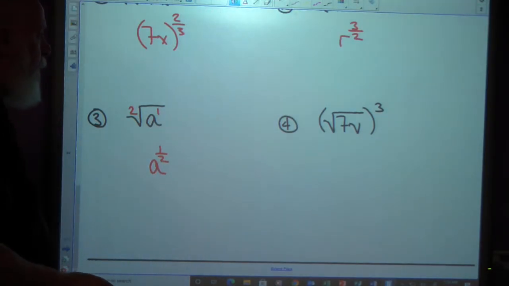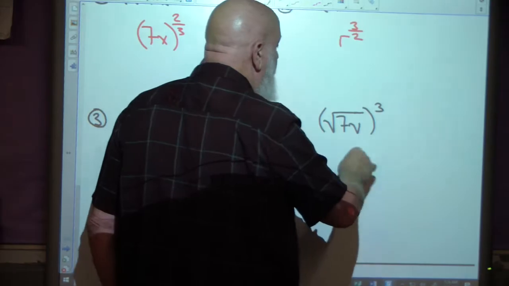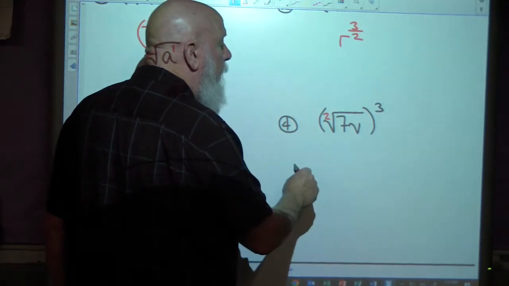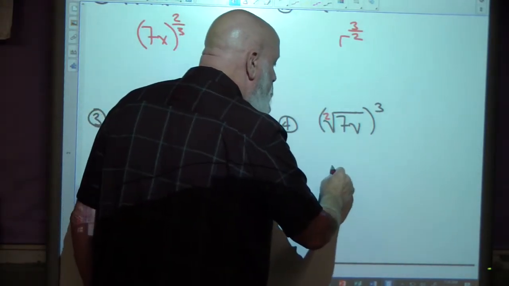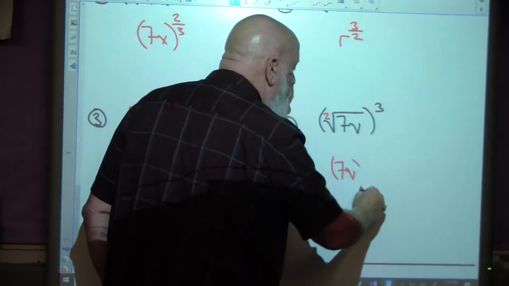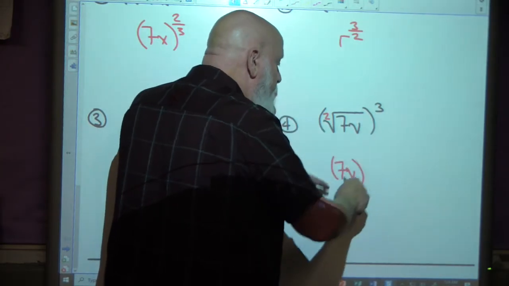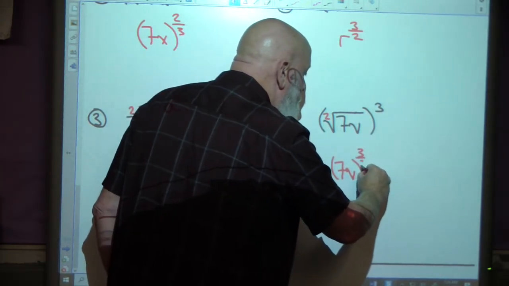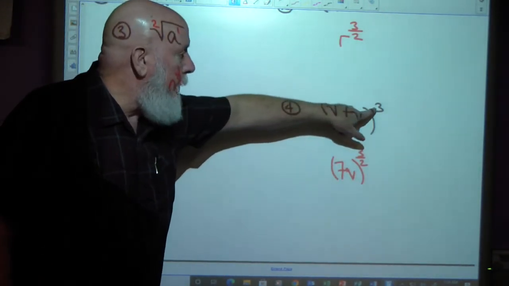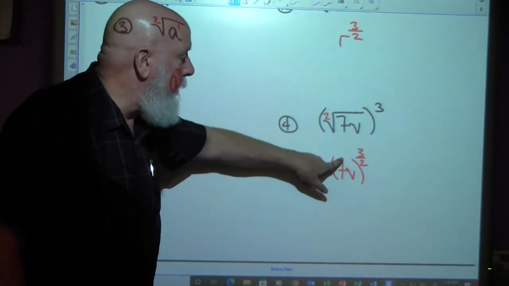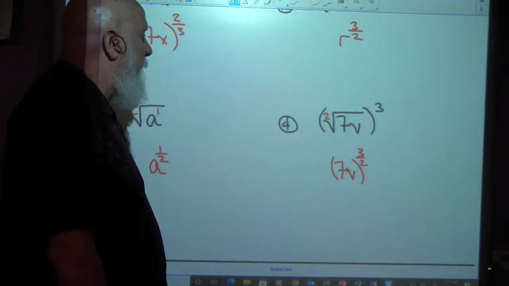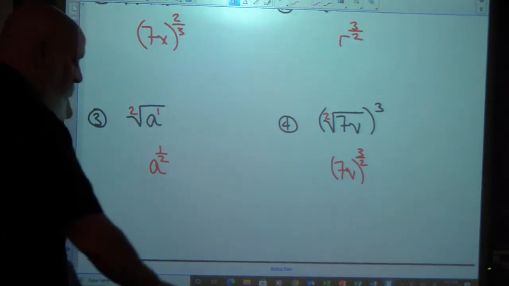Okay. And keeping in the same mode of thought here, I see there's an implied 2 right there. So I'm going to get rid of the radical. 7v, well not the parentheses, this whole thing is going to be raised to the 3/2 power. So I misspoke when I said get rid of the parentheses. We need those parentheses. Okay. So what I did was I raised the 3 up, slid the 2 under it. The factors, both of them, are being raised to the 3/2 power. So there we go. That's what we're doing today.